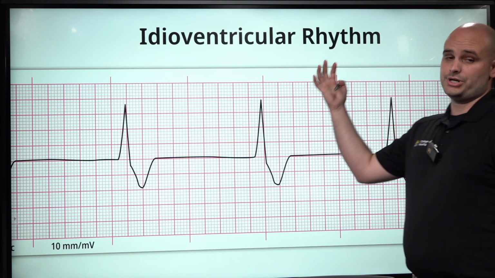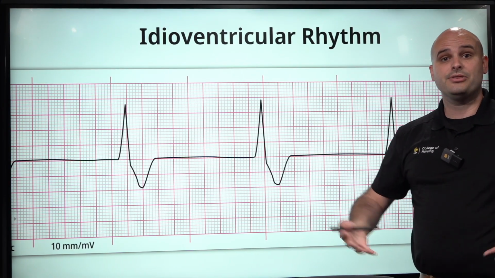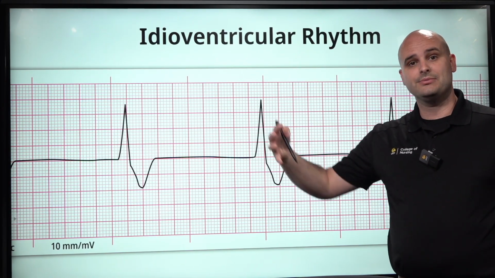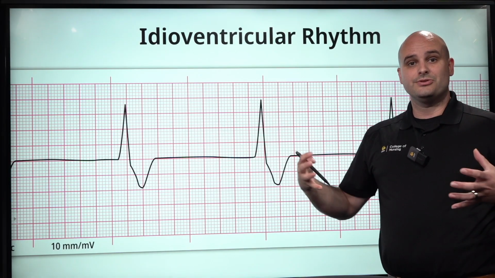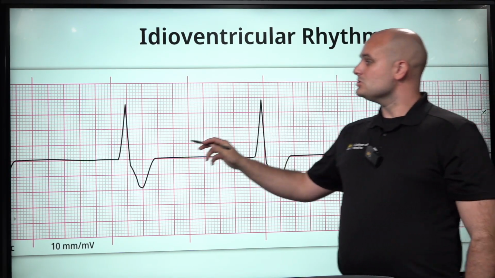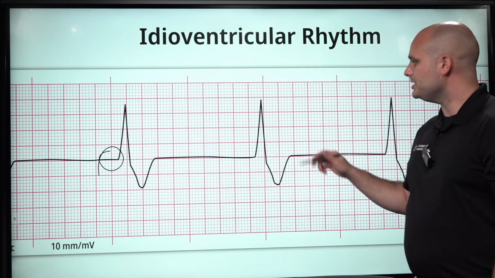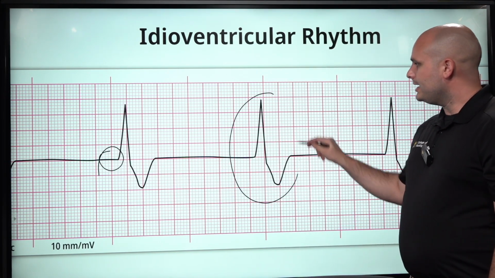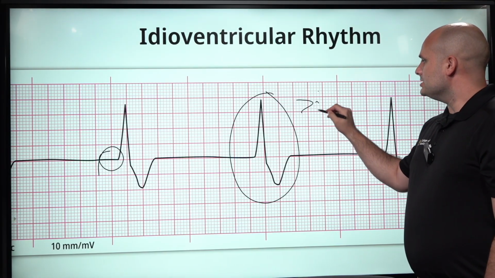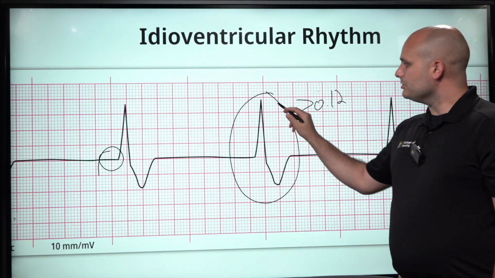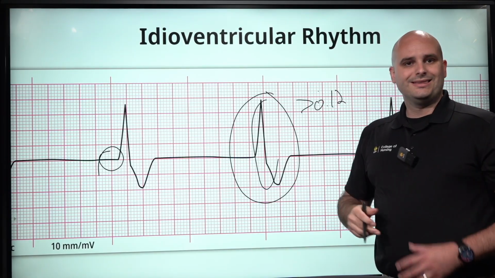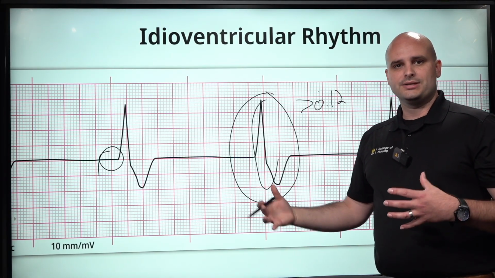And then our idioventricular rhythm. Remember, this is coming from the bottom of the heart, right? When we get down to those Purkinje fibers, all the electrical impulses from the bottom are going to be very slow when they're originating. So no P wave at all, 0 P wave, and then a wide complex, our QRS greater than 0.12, wide complex, right? And this is a slow wide complex rhythm.